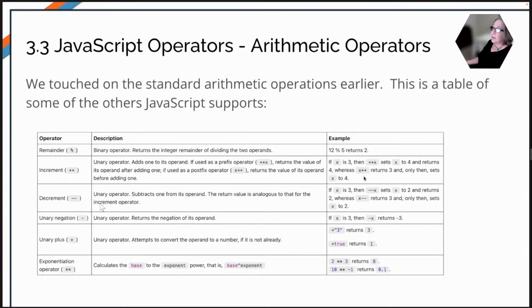And I can do x plus plus and add 1. So there's only 2 pluses, 2 minuses. That's it. It's not like our equal signs where we also have 3 of them, okay? Exponential, if you did notice, is the 2 stars right here. So 2 star star 3 is going to be 2 to the 3rd power, which is 8.